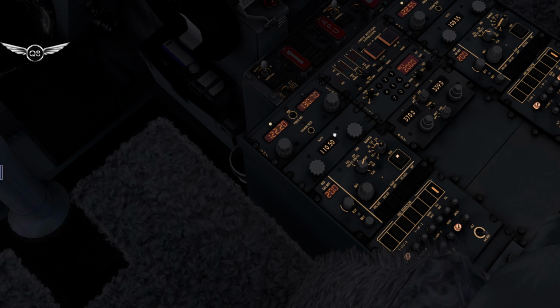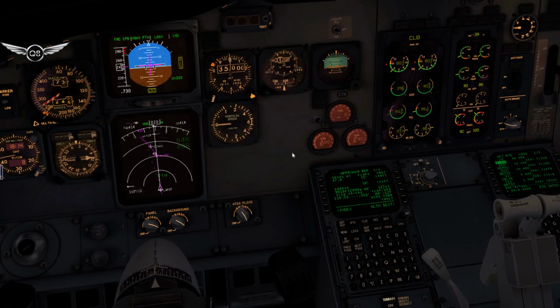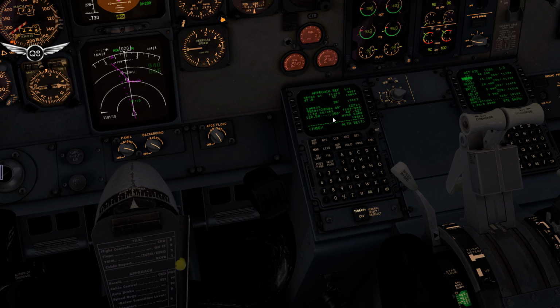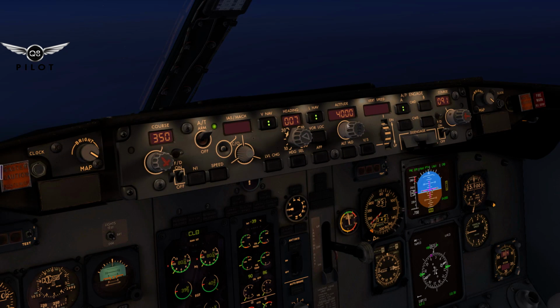And we'll do the same thing here, 110.5. And the runway course is 350. So we need 350 here, and on the other side, on the FO side, 350, and we need to do the same thing here, 350.